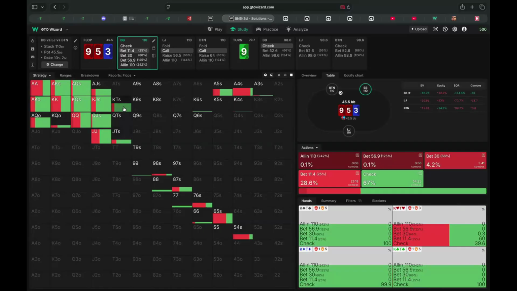Multi-way, this is all gonna change. This is heads up. No, this is multi-way. Oh, this solution is multi-way? Yeah, it is. I would definitely deviate here and say I'm gonna bet my jacks. I didn't know GTO Wizard did multi-way. This is in the fancy AI tool. It's the latest new thing. Yeah, it's pretty new.